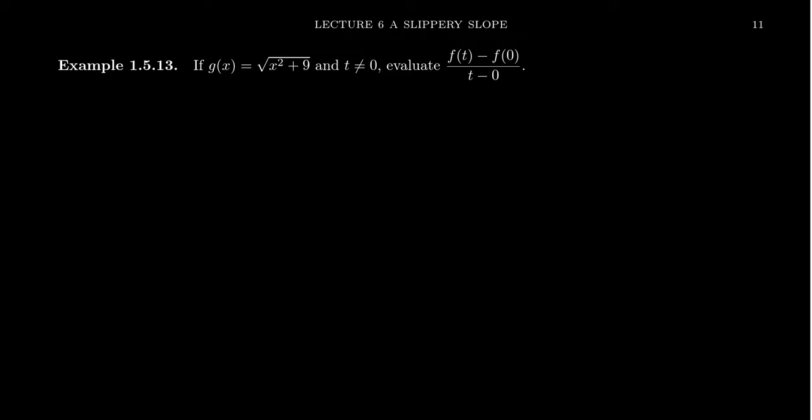And then 0 is some fixed number. How do we compute this difference quotient right here? Well, we have to compute f of t. And I can see that there might be confusion like, what the heck is f there? You might be like, oh, look at that butterfly in the corner. And when no one's looking, you'll notice f of course was f of x equals the square root of x squared plus 9. g of x? Who's that? I have no idea.